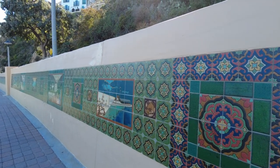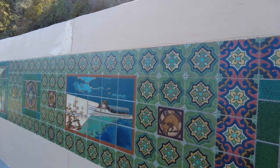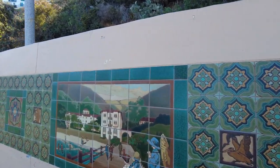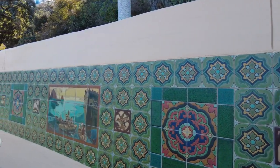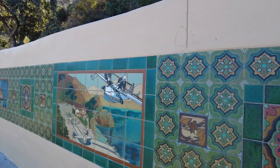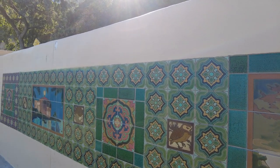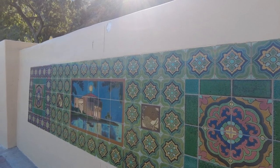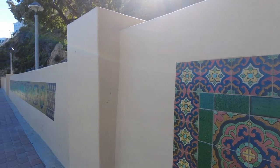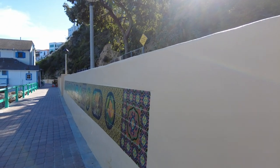There's some more of the Catalina tile, which Catalina is known for — the fox, the Catalina fox, the quail, pelican, squirrel, and bats. Yes, there are bats on the island. They couldn't tear down a barn from the 1890s because bats were living in it. This barn is no longer inhabited — it's uninhabitable, it's below a reservoir — but bats live there, so they can't take it down.